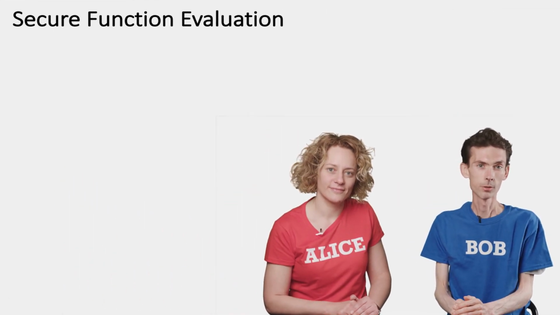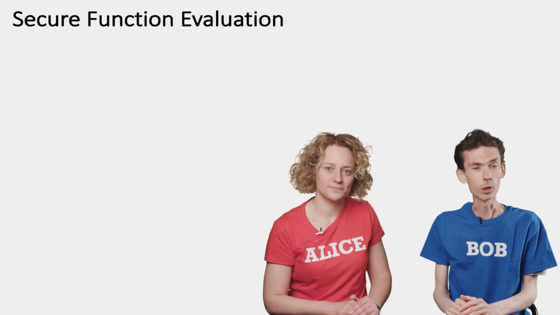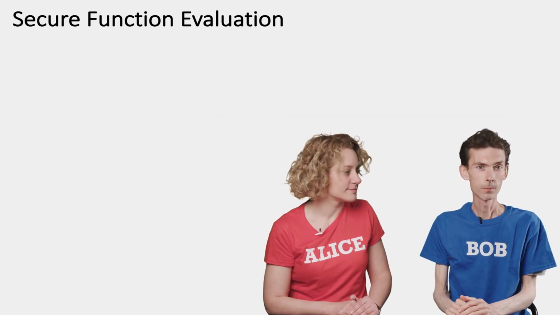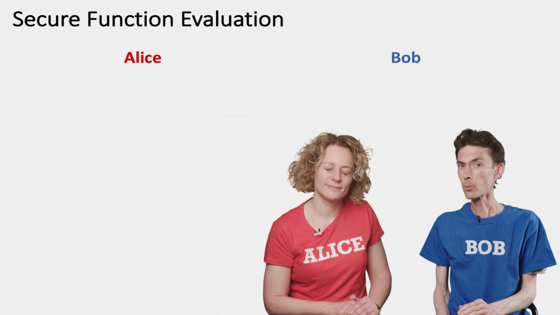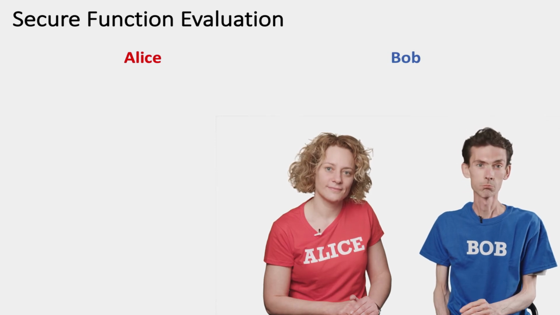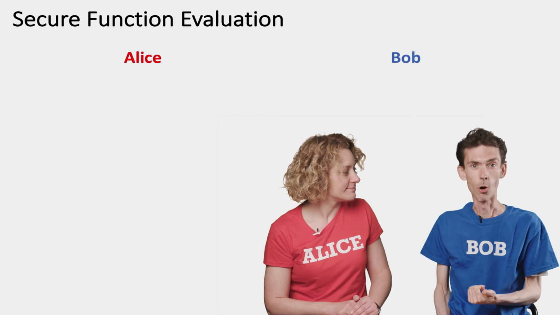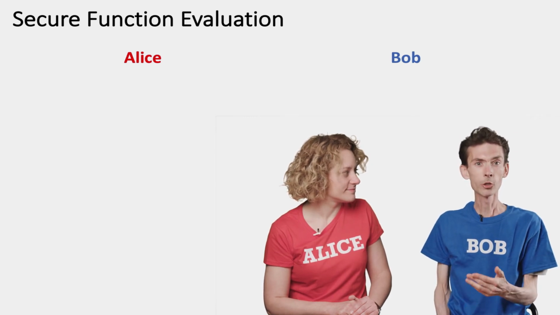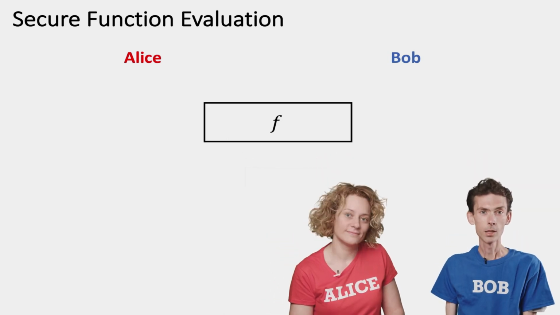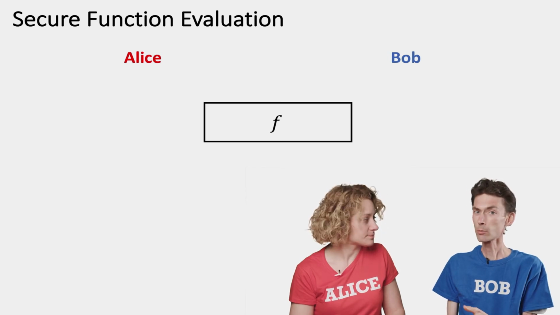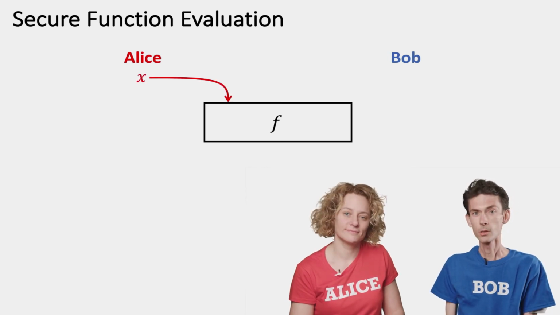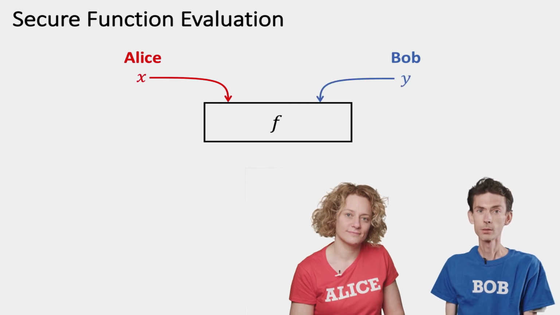So what we just demonstrated for you is a protocol for the secure evaluation of the AND function. But this is something that we could imagine trying to do much more generally, for any kind of function, not necessarily just the AND. So here's the general setup for the task of secure function evaluation. There's Alice and there's Bob. And both of them are trying to compute the same function, f. Everyone knows what the function is. But Alice has an input, x, that's secret to her, and Bob has an input, y, that is secret to him.